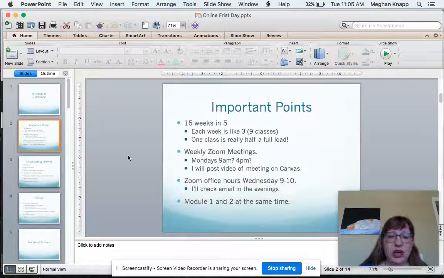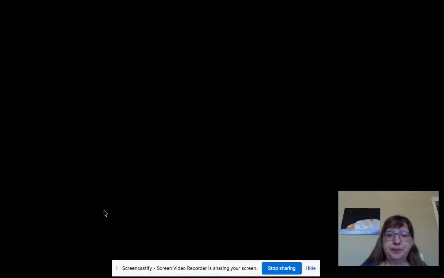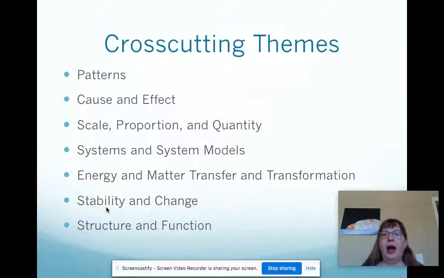Okay, so some important points. You are taking this probably because you're trying to fulfill the requirement to take a course in the sciences. And the reason we don't have you take a biology, a chemistry, a physics, and a geology and say each one of these things is important is that there are some cross-cutting themes that, regardless of the science you take, you're going to see.